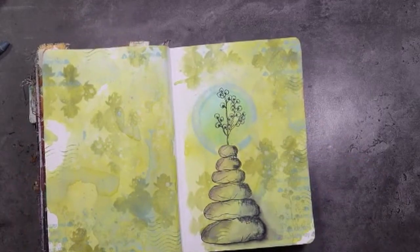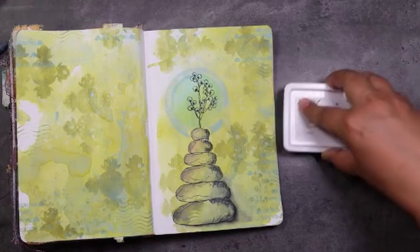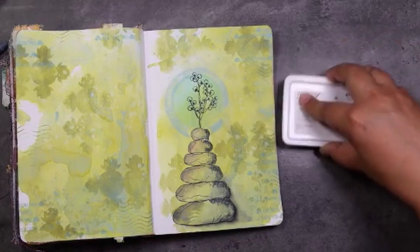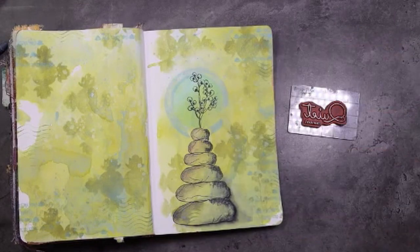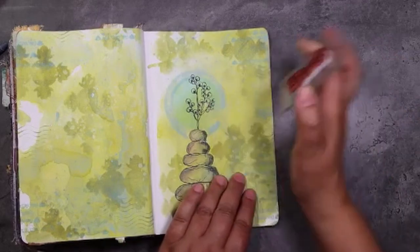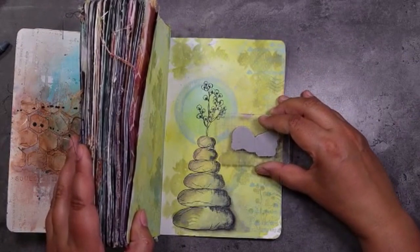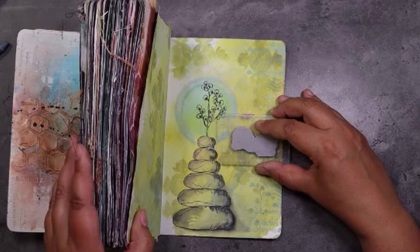For this one, I really wanted it to look like the branch was growing out of the stacked rocks, as if balance, as the rocks, makes you grow. And then I added the quote, which is quiet moment, because that is what this spread really was about.